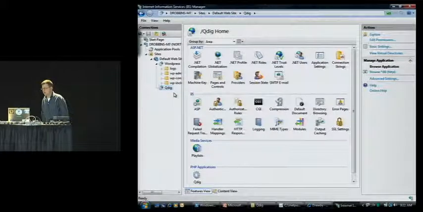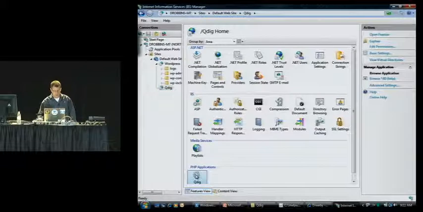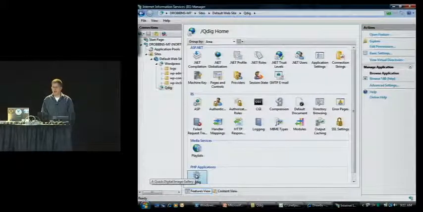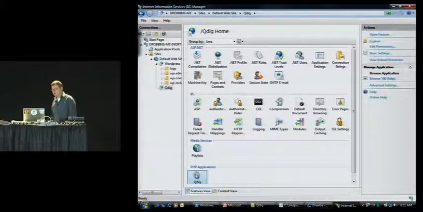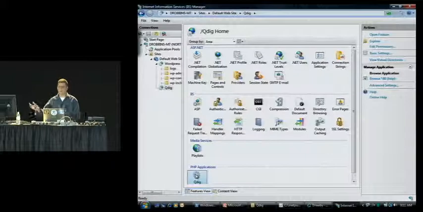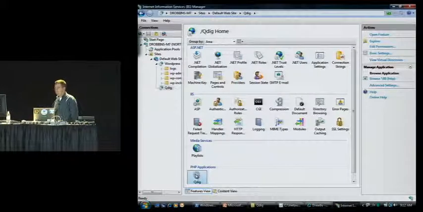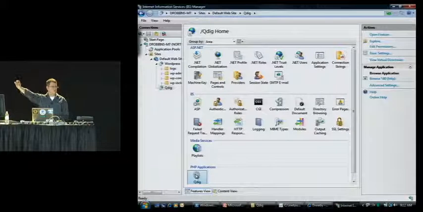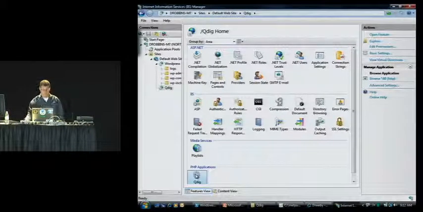So as a user of this particular IIS server, I want to get QDig installed on there. And so what I did, just to show off the things you can do with IIS Manager, is I added a new module into IIS Manager. This took me maybe a couple hours in an afternoon really to do. Once you have the pattern down for how to do this, it's really simple to use the Windows Forms technology in .NET in order to add these interfaces in the IIS Manager. And when I created it, it instantly started working for remote. So I could connect to a server from remote at this point that had this QDig module and use this module just like I'm using it now.